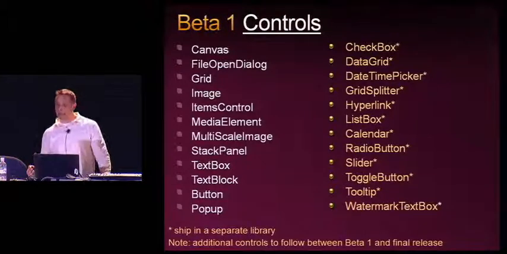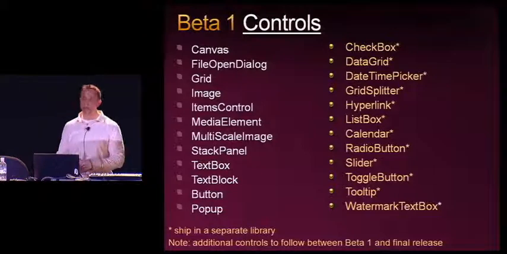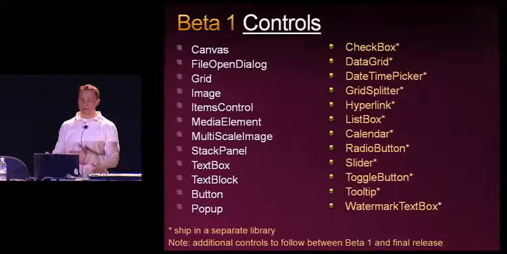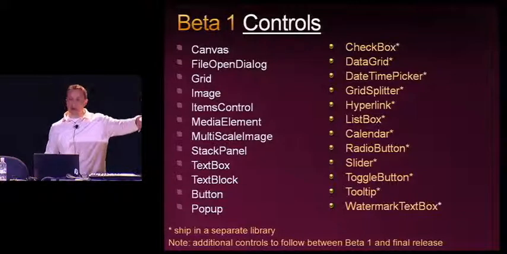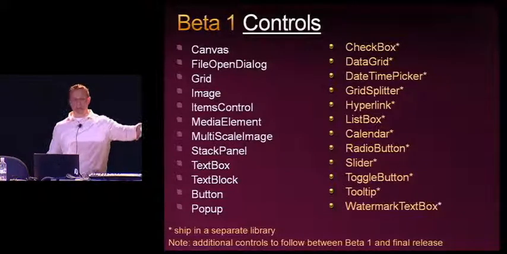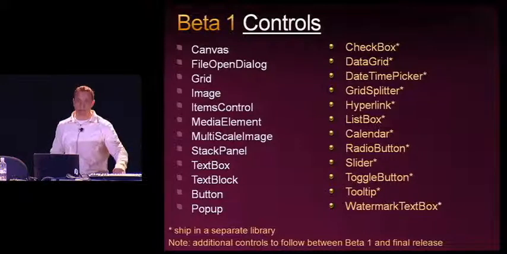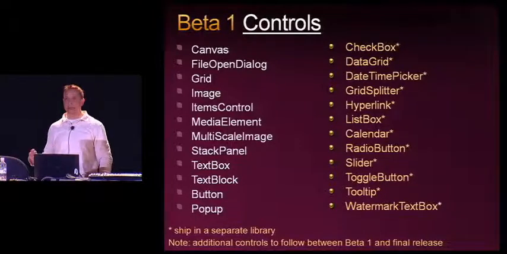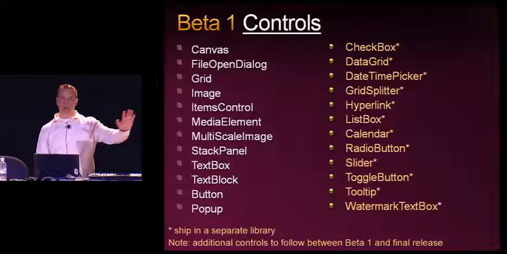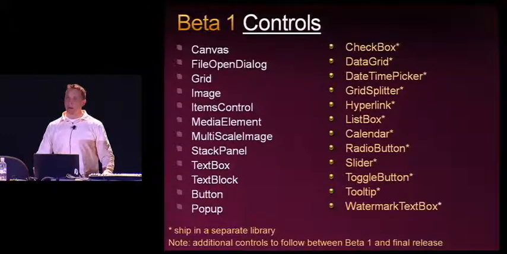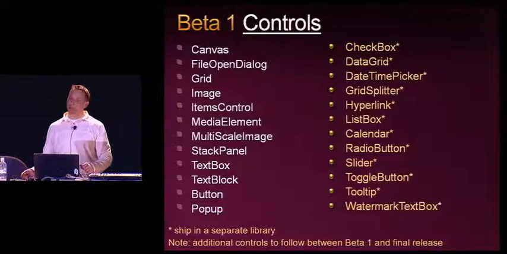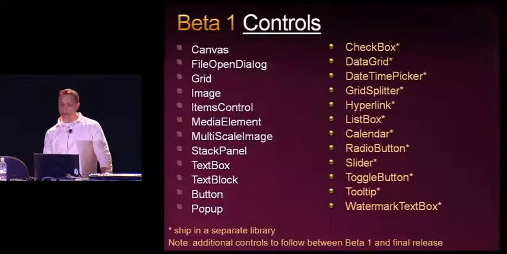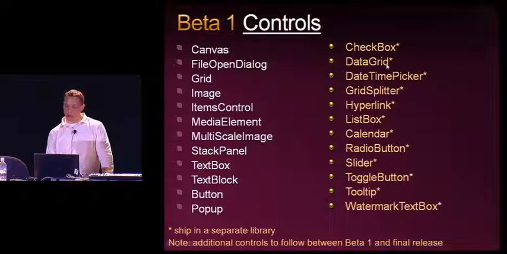So Scott, in his keynote, talked about some of the controls we have. This is the list of Beta 1 controls we'll have. We'll have additional controls post Beta 1. The list on the left, those are what I'll call intrinsic controls that will ship with the core runtime in Beta 1. So if you do the core Silverlight download, you get all the controls on the left-hand side. The ones on the right are currently SDK or additional library controls, so these would ship as part of your app. And that includes the data grid that I just showed you.